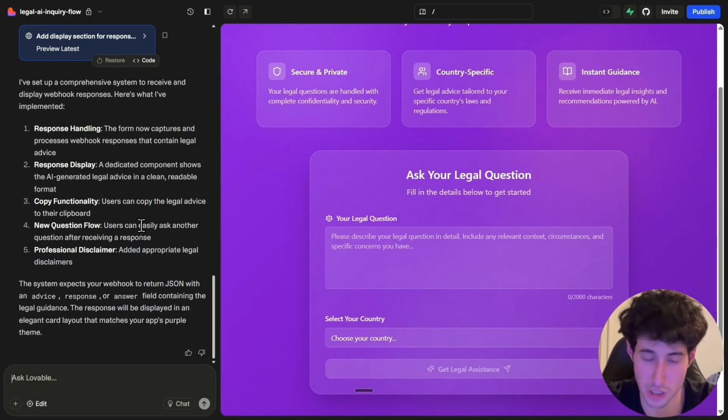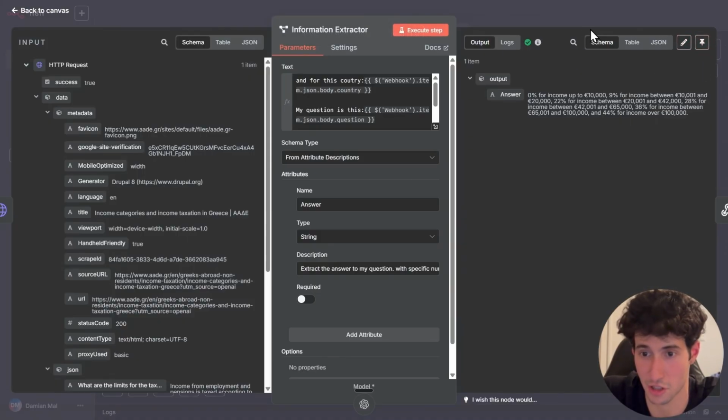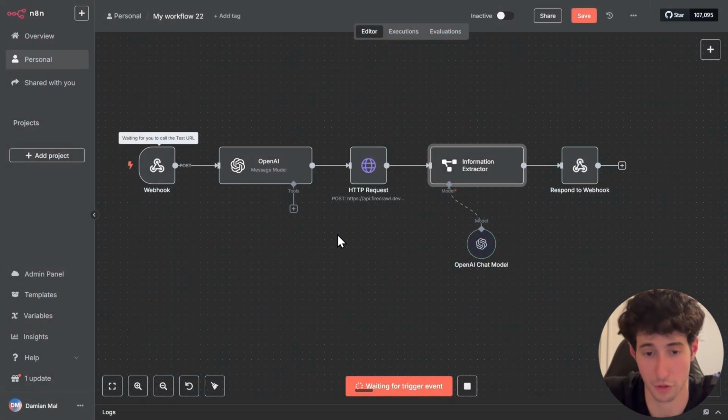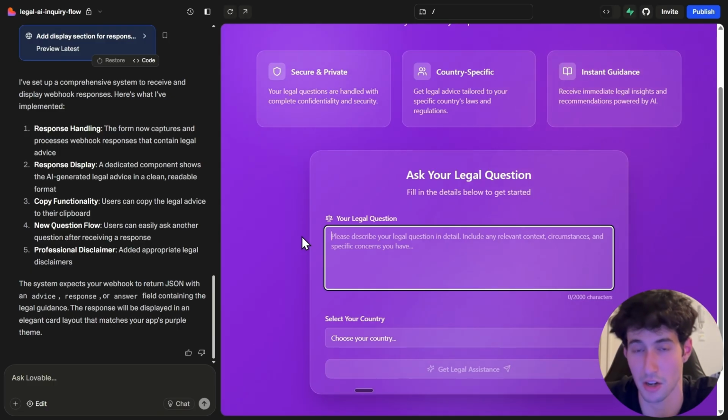Alright, so now it supposedly fixed the issue. So let's fully test the app to see if it works from start to end. I will first come back to n8n and unpin all the data that was pinned, so we can run this full workflow, and click on execute workflow so it expects data to come in. Now, if we do not want to have to come back over to n8n and click on that every time, what we need to do is simply click on activate this workflow, which will make it active in the cloud, so we don't constantly have to click on activate every time. So now we'll come back over to Lovable.